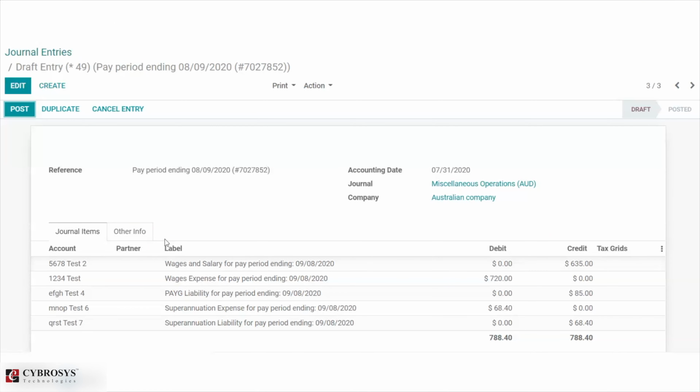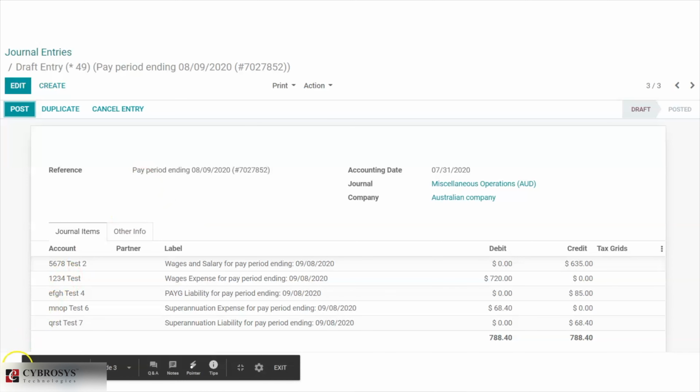So how does this API actually work? This API synchronizes journal entries from KeyPay account to Odoo and leaves them in draft mode. The reference includes the KeyPay payslip entry ID in brackets for the user to easily retrieve the same record in KeyPay and Odoo. This API synchronization is triggered by scheduled actions, and we can also manually trigger them. For that we have to go to the settings module.